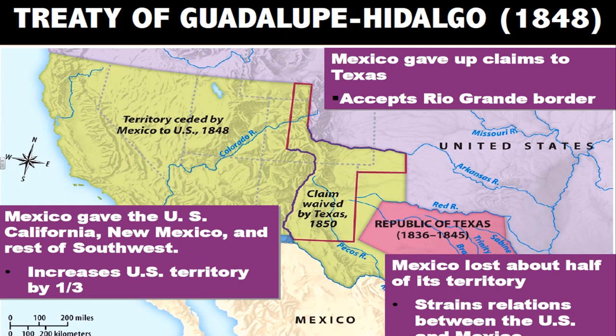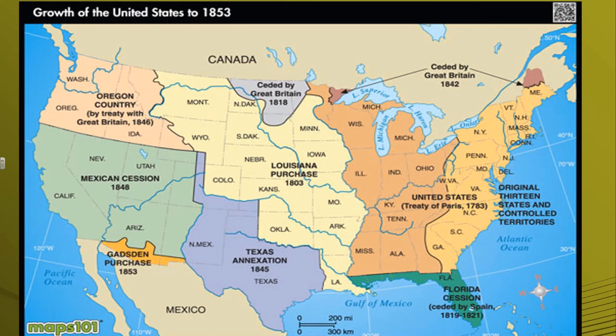So you take a look at the map here. The war was a landslide victory for the United States. Very short war. The Treaty of Guadalupe Hidalgo is the treaty that wins the war, if you will. And we gain all this territory, about 1/3 of the size of the United States today, and future states like Texas and a little piece of Oklahoma, California, Nevada, Arizona, New Mexico, etc. So a lot of land we gain. You can see on the left side of your screen here, all of this land, all this territory was gained during the Polk administration, Texas, Oregon, and the Mexican Cession area.